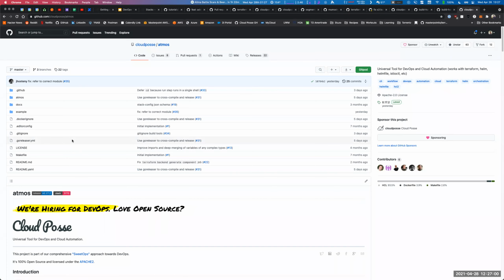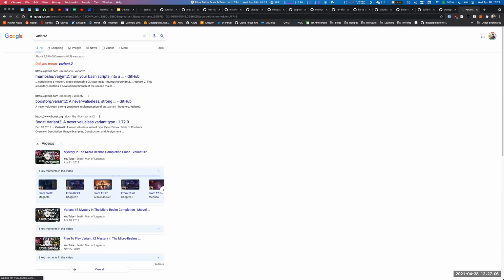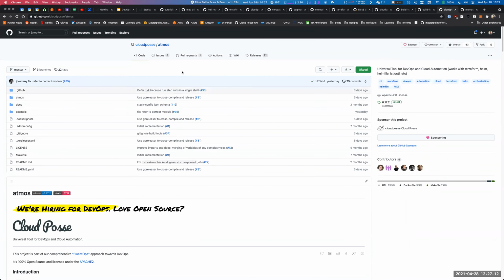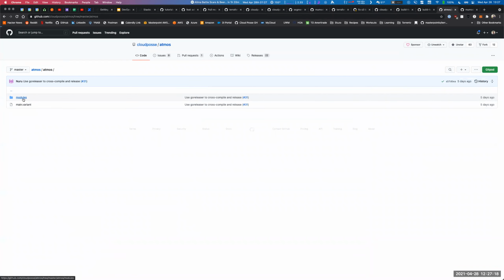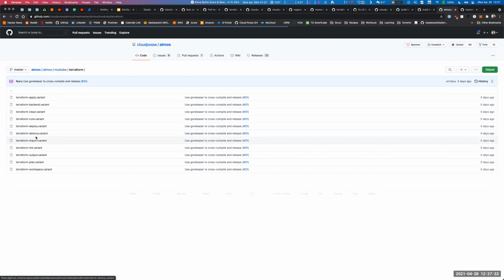I'll be honest, Atmos is built on a tool called Variant, and it means you've got to learn Variant first. And like with most things, including our Make, everything we do is a master class in whatever that tool is. So with Variant, this is a master example in that. If you go into Atmos and modules, this is where you would add your own support for any other tool. The point with Variant is to define workflows essentially in a language agnostic way. I mean, it's still a language, but it's not beholden to Python. It's not beholden to Java. So this is like this third category, and that's why I like it.